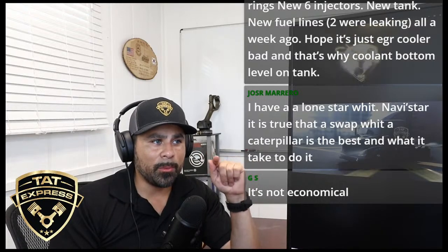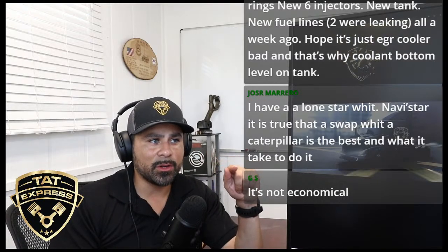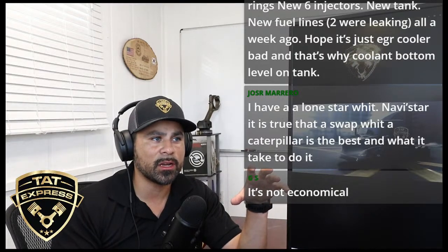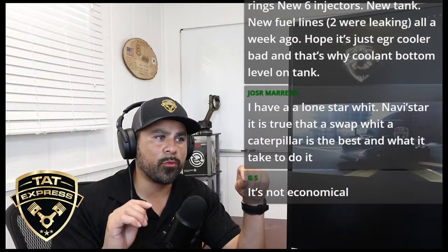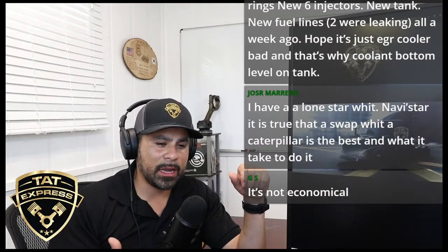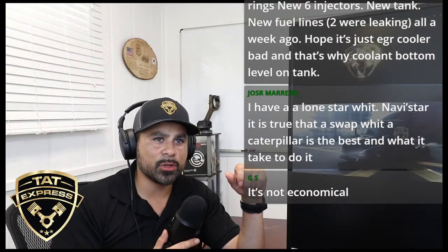Now, was that repair done because of the coolant bottle? Is that why? Did you have excessive pressure in the cooling system? Is this why you did the cups? And also, before you do the cups, and I see this all the time, this is why basically one guy pulled his truck from the dealer.